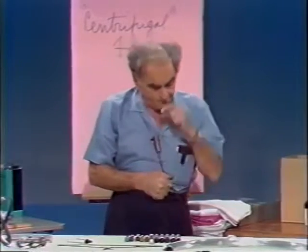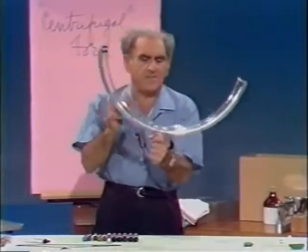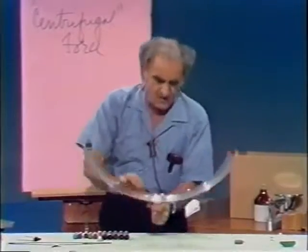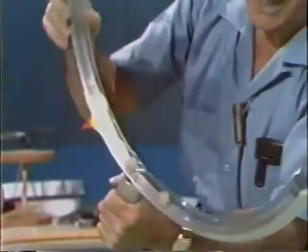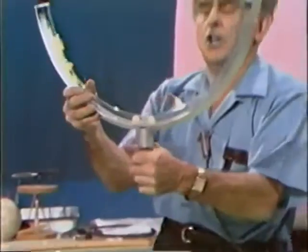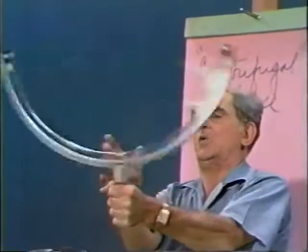Now, as an illustration of what I mean, here I have a little chamber in circular trough, tube, in which reside two spheres, and they lie at the bottom here. Question, I want to get one up that end, and I want to get the other up that end simultaneously. How do I do it? Obviously spin it about a central vertical axis, and there they go.